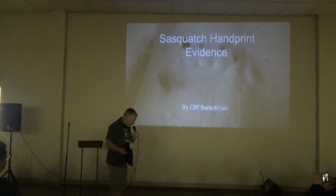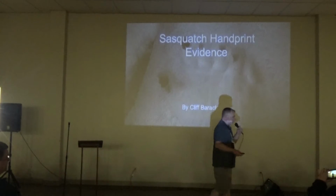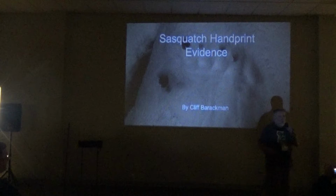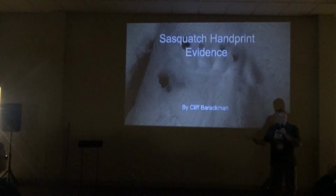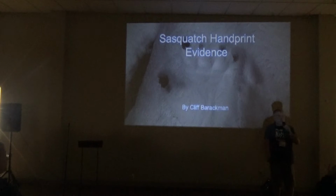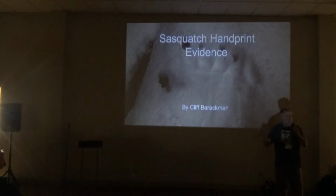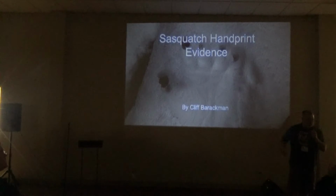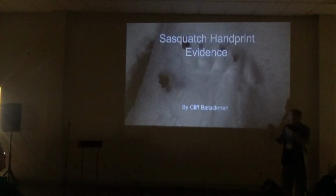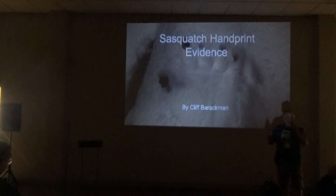Now, we call these things Bigfoot because back in 1958, when they were building this road in Northern California at Bluff Creek, one of these things walked across the road, basically, and oh, that's a Bigfoot. Let's call that thing Bigfoot. And actually, that's how the species itself got its common name here in the United States. If it walked across on its hands, we'd be calling these things big hands. If it sat and scooted across the ground on its butt, guess what we'd be calling it?